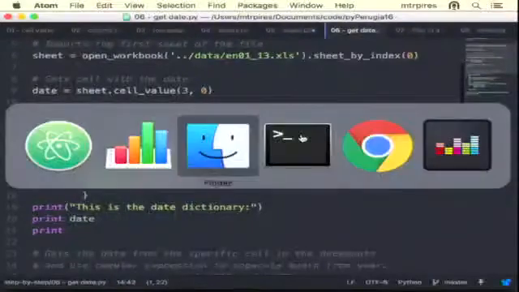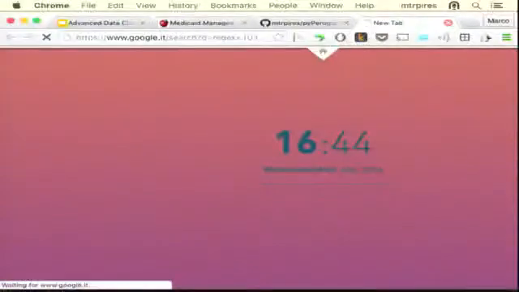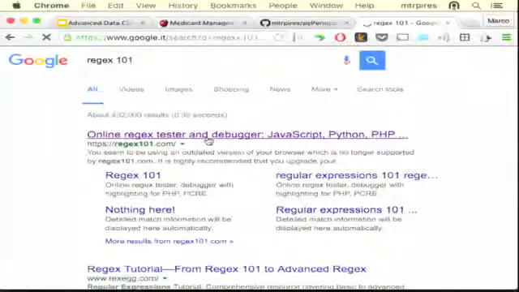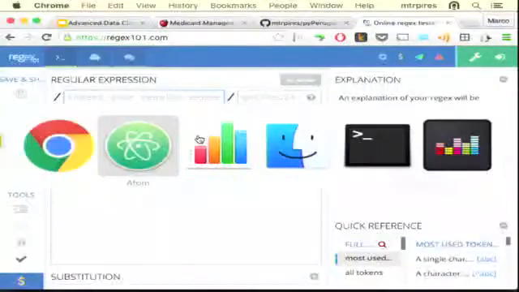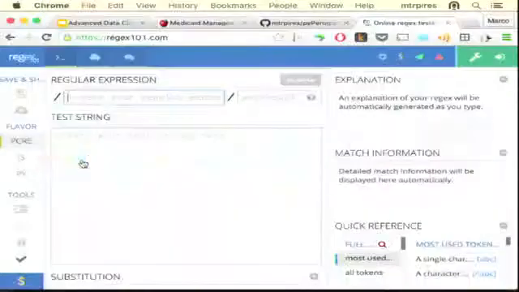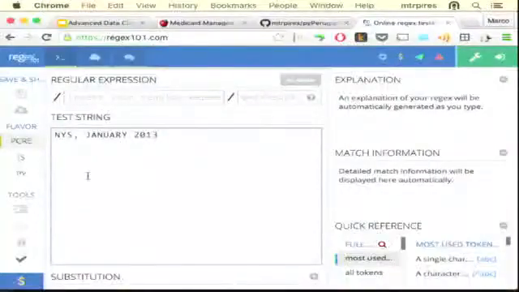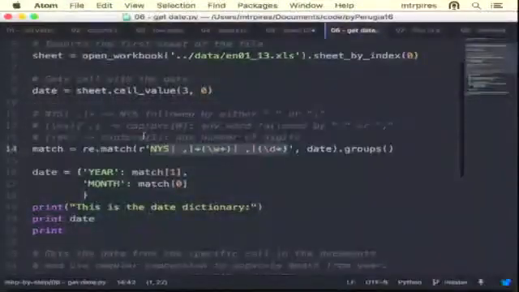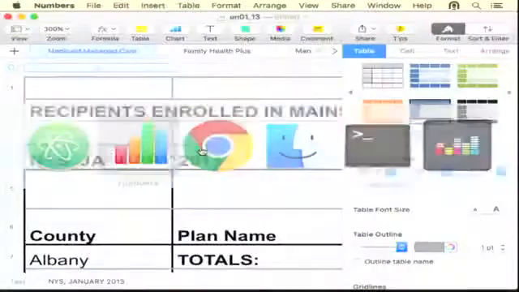Let me open up a website here just to explain how this is going to work. So this is the string that we're trying to extract information from, right? And we're going to put the regular expression here that we want to extract. So the first bit is this one.